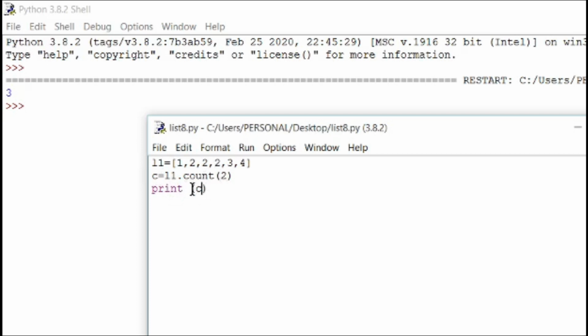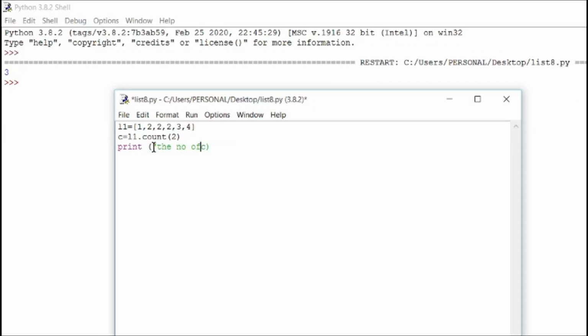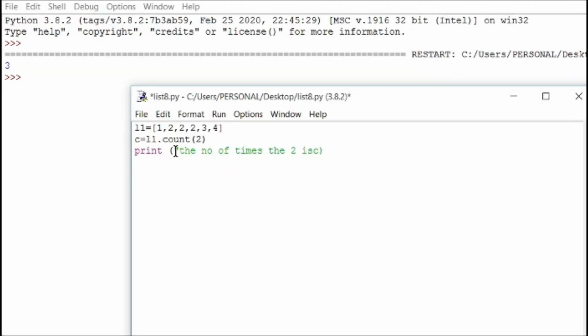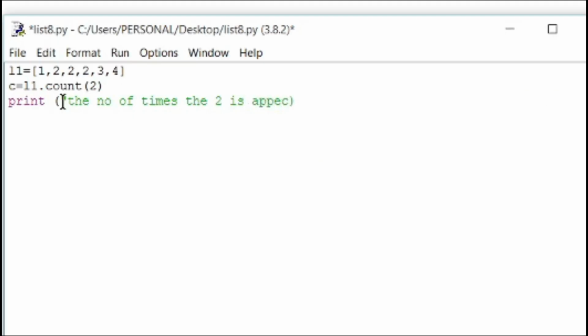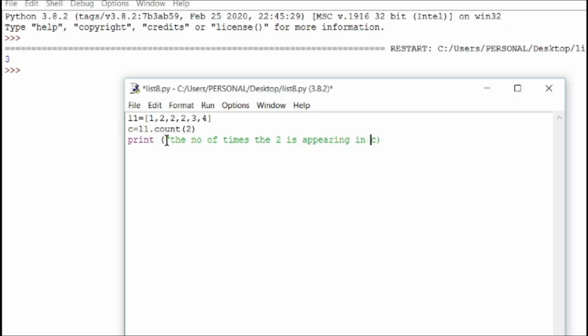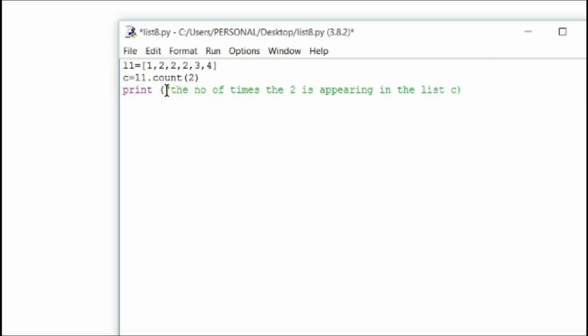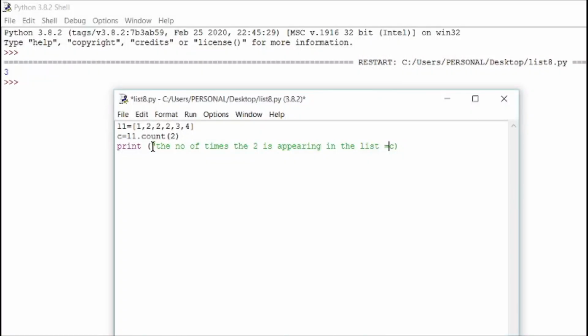For formatted output, I will give one statement so that it will be more clear for the user. The number of times the 2 is appearing in the list is equal to, quotation close, comma, the variable name. Now save the file and run it using F5.